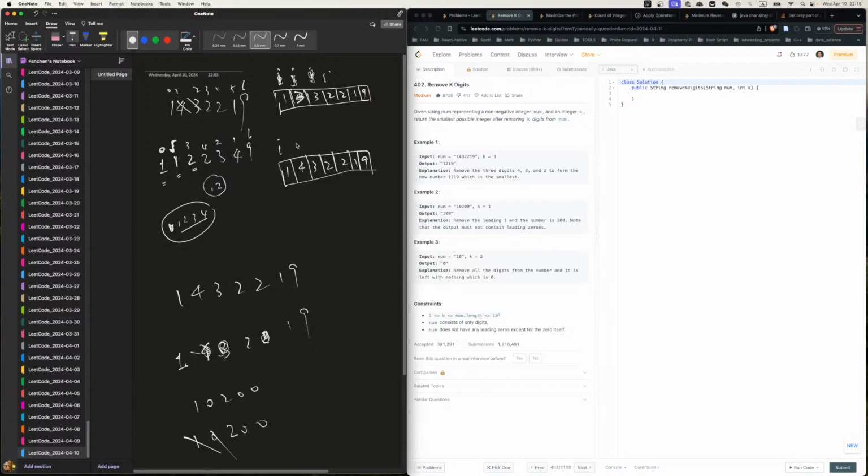So i is here, j is here, right? So we compare the j position to the i position. If it's bigger, good, j moves forward. And then we append it, so i also moves forward, right? And then we compare, it's smaller, then i will change into this value, i will go here, right?